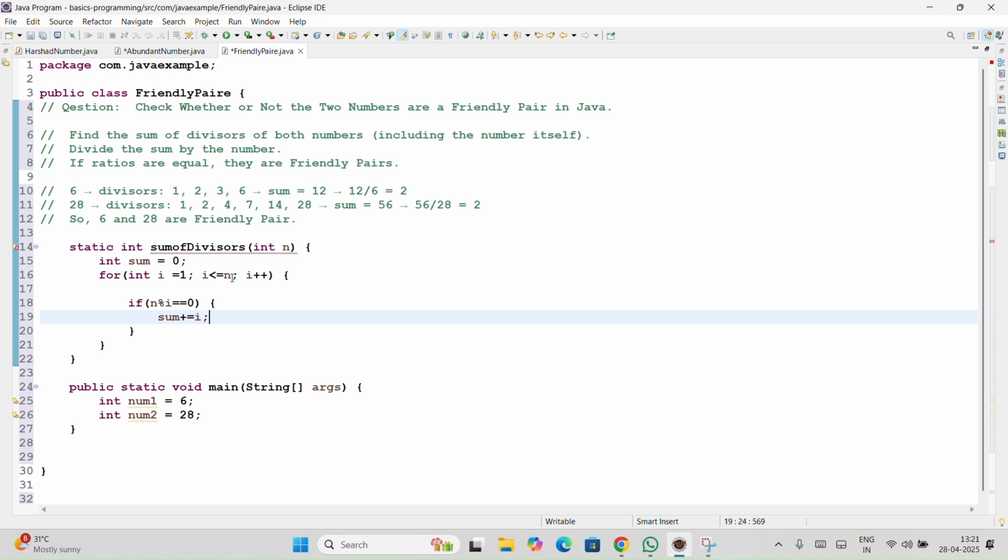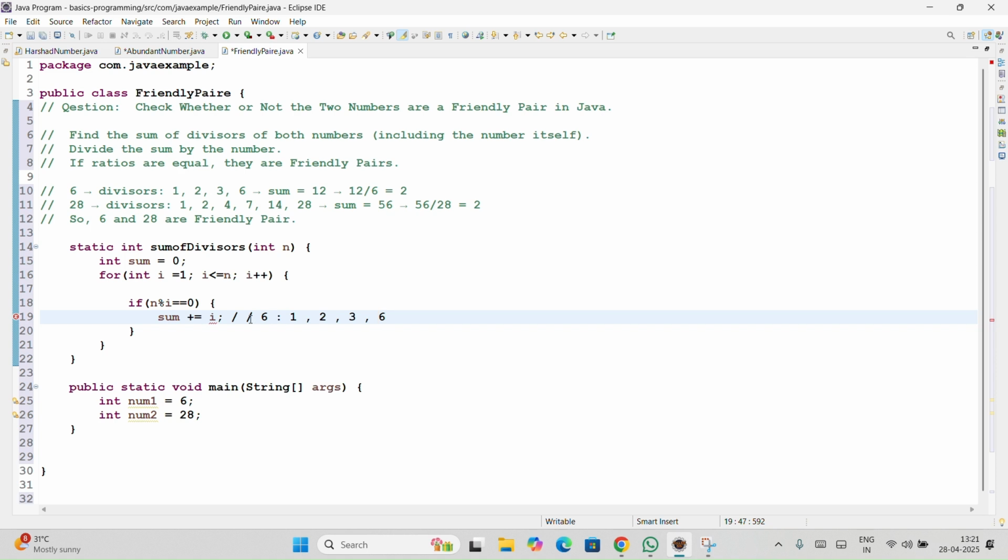This is our assignment operator. Plus equal to is an assignment operator to assign the values inside of sum. Whatever divisor we get, that will be added inside of sum. Just like the divisors of 6: 1, 2, 3, 6.